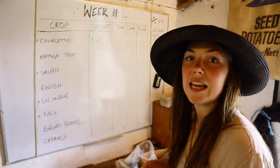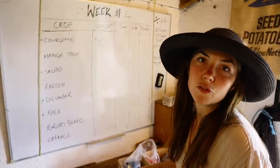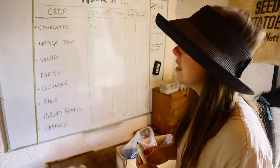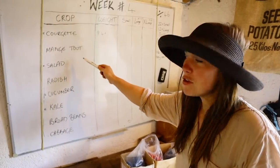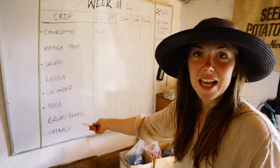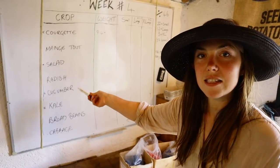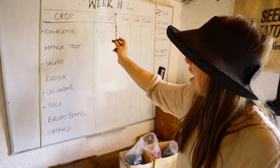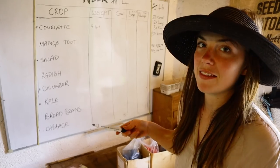We get up quite early on Friday, and that's normally when we pick the leafy greens, anything that might wilt or go a bit sad, especially at the moment as it's quite warm. So today we're going to be harvesting the mangetout and broad beans. We've got enough cabbages, as James counted the other day. We've already got some cucumbers, but will probably get the last of them this evening, along with the last of the courgettes, and maybe the radish and the kale, depending on how quickly we get the other stuff done.